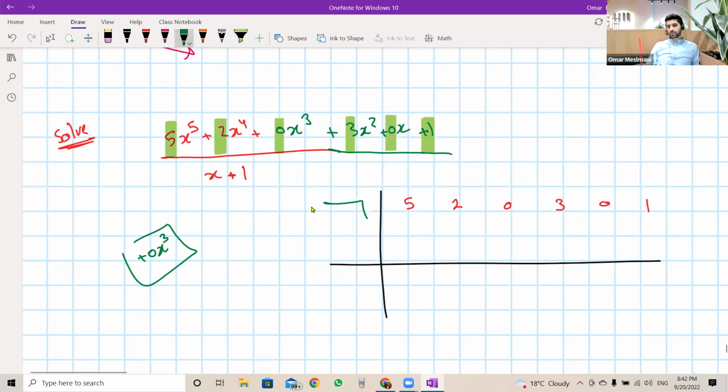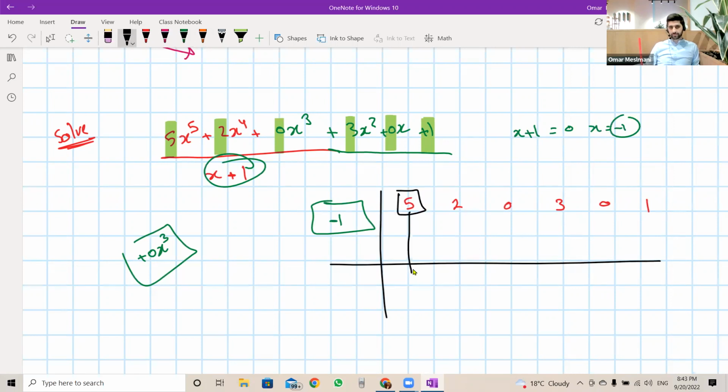All right, what is the number supposed to be on the left? Negative. Exactly. You move it, make it equal 0, so x equals -1. So this -1 goes here. Then what is the next step? The next step is take the first value, the same. Don't touch the first value. Then you distribute the -1 inside.